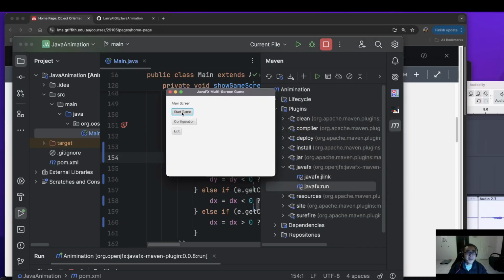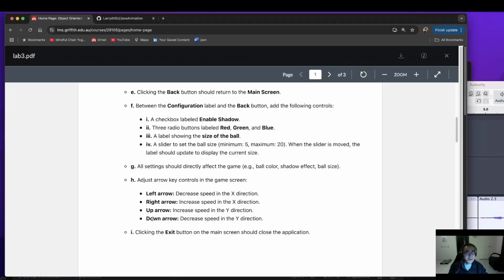Okay, so now we come to here. If we press C, we press the right key that increases the speed of X direction, right? Left slows down the speed of X direction, right? If we increase the speed in the X direction. Now you see we can slow down the Y direction, right? Okay, it works. The last function decreases speed in Y direction.